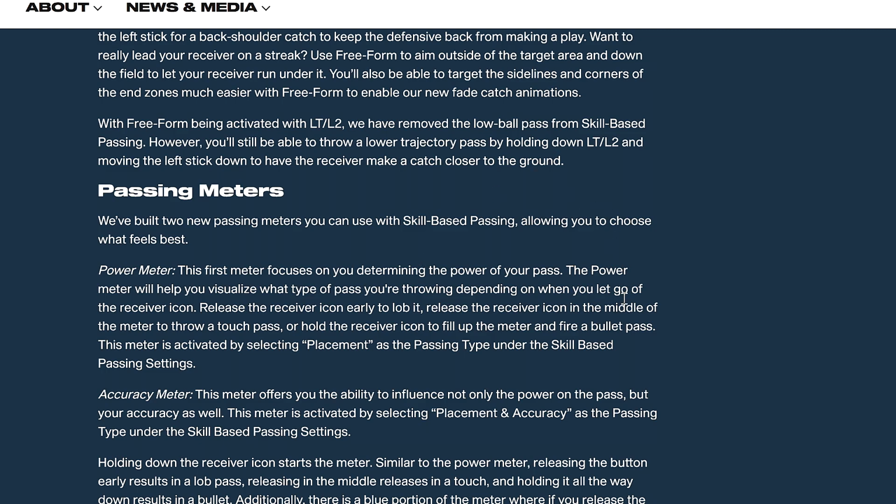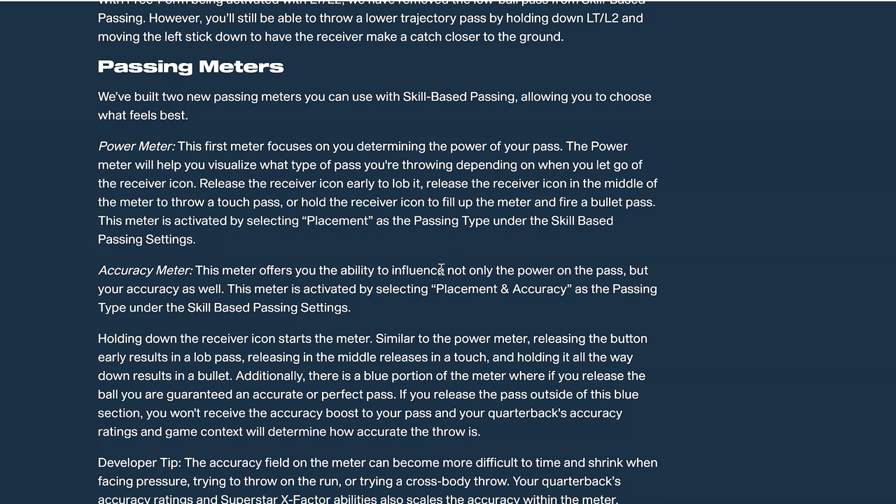So the power meter, the first meter, focuses on you determining the power of your pass. The power meter will help you visualize what type of pass you're throwing depending on when you let go of the receiver icon. Release the receiver icon early to lob it. Release the receiver icon in the middle of the meter to throw a touch pass, and hold the receiver icon to fill up the meter and fire a bullet pass. That's what I'm talking about.